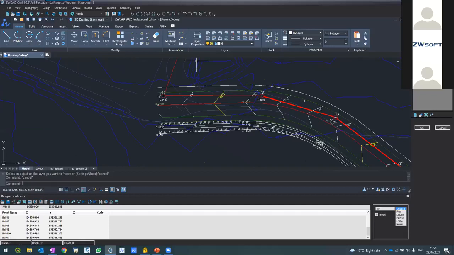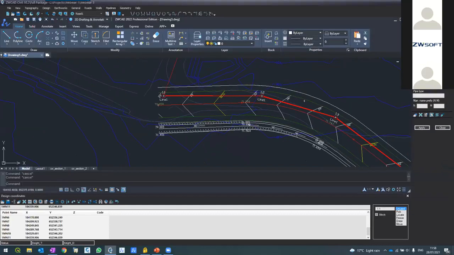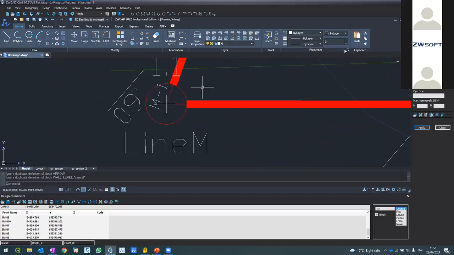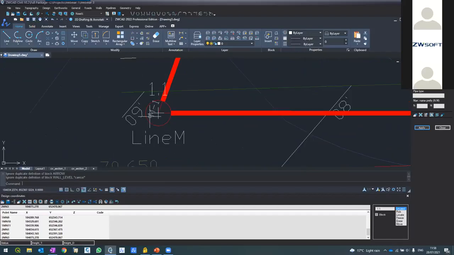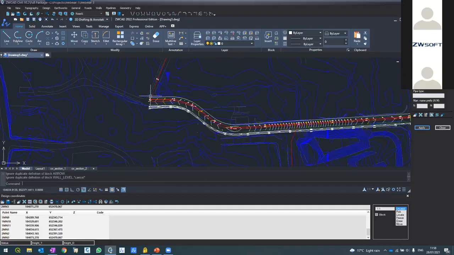Now I will continue with the second one, M2, which is also a sewage pipeline. So I'll tell the software the second one is this one. Automatically the system will create and identify that this is a joint manhole. So it calls it 1.1. This is line M and this is M1, which goes out of it toward this direction.